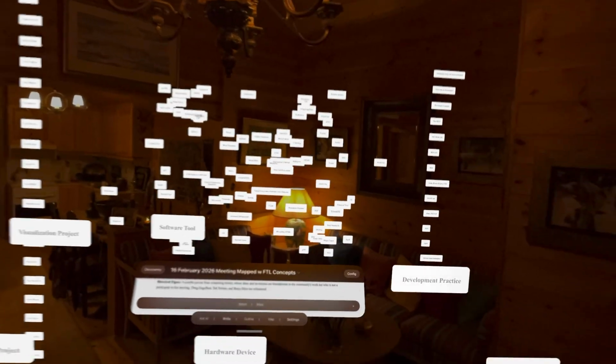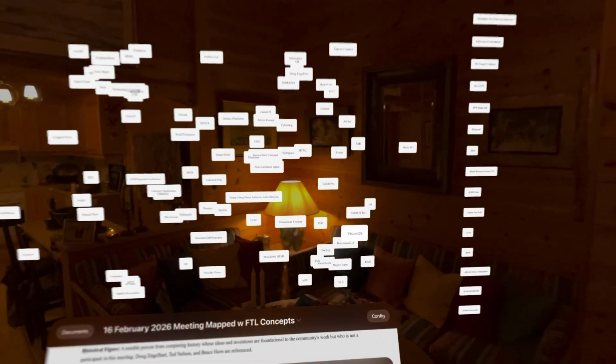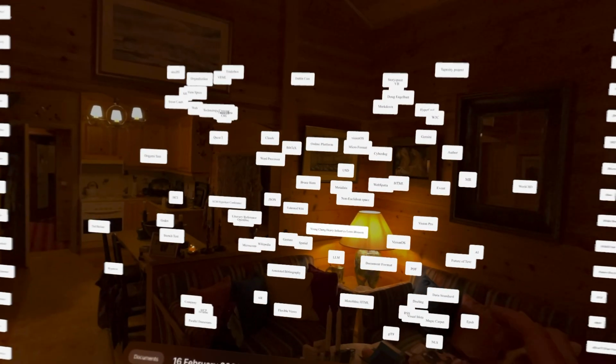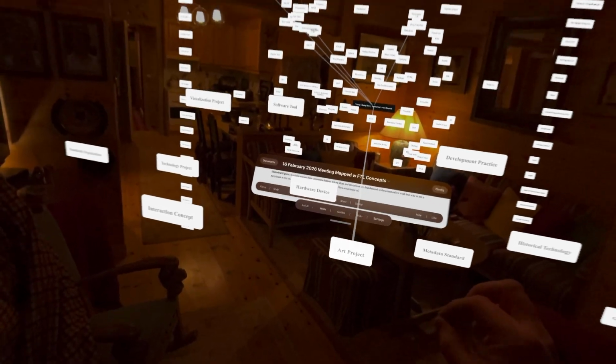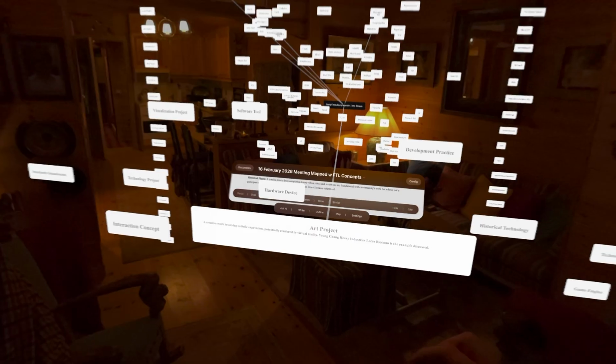So what's interesting is if it's behind me, it's also hidden, but it's hidden in an incredibly accessible way. So if I now, for instance, select here, oh, that goes this way, where does it go to? Yes, I would agree that's an art project. And there's an example.